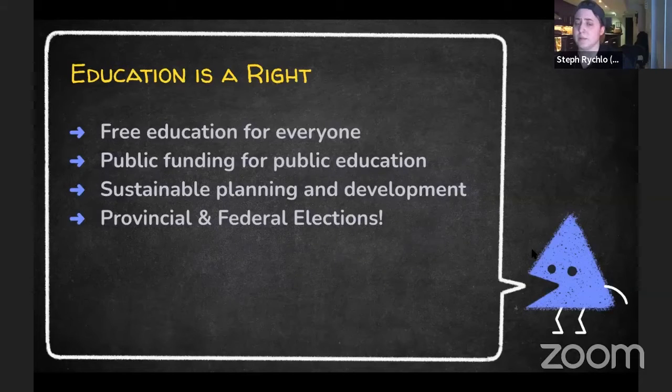So having bicameral decision making, not just a Board of Governors, but making sure that students are involved in the decision-making processes of the institutions that they attend. And this also means making sure that we engage our membership through provincial and federal elections. We have a federal election in the fall, and we have a provincial election coming up this June. So we're going to be doing a lot of work.